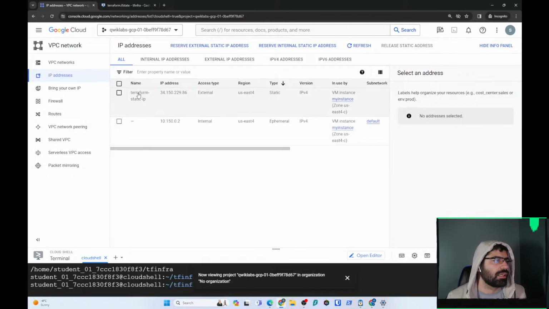We see the Terraform static IP 34.150.229.86, and it's attached to this VM instance. There are two IPs. One is the external one, the other is the internal one, 10 or 192. Those are always internal. This 34 one is external. Okie dokie, let's get going with something more.